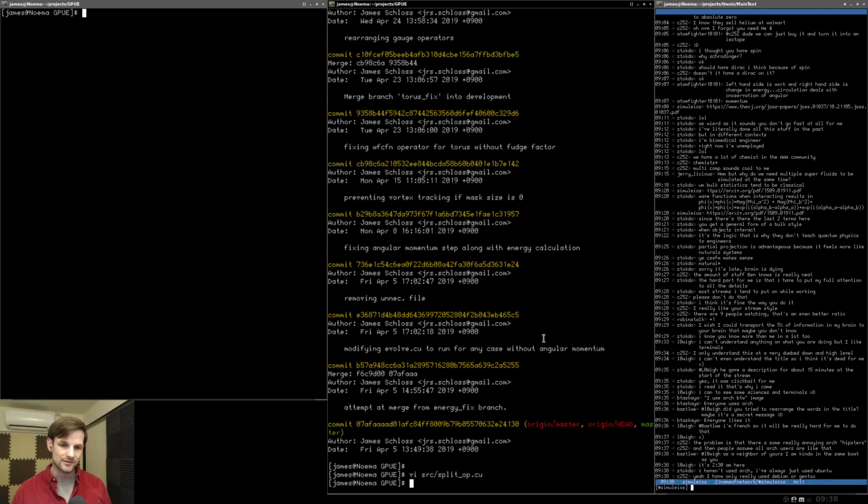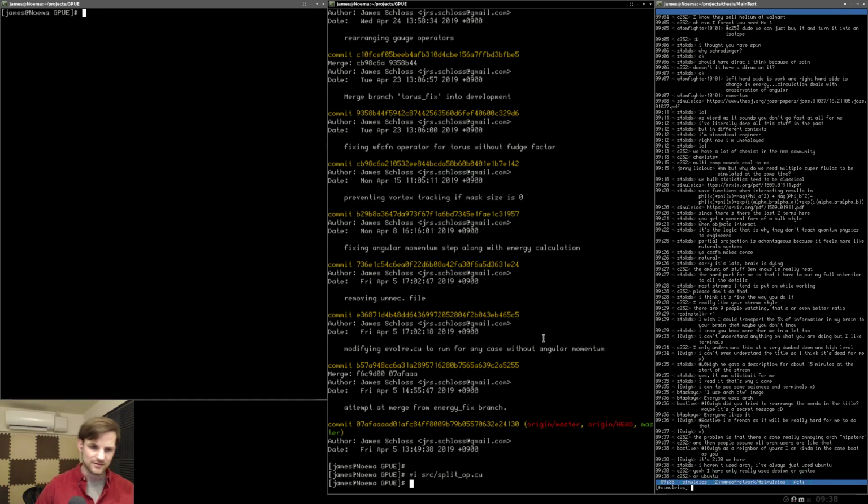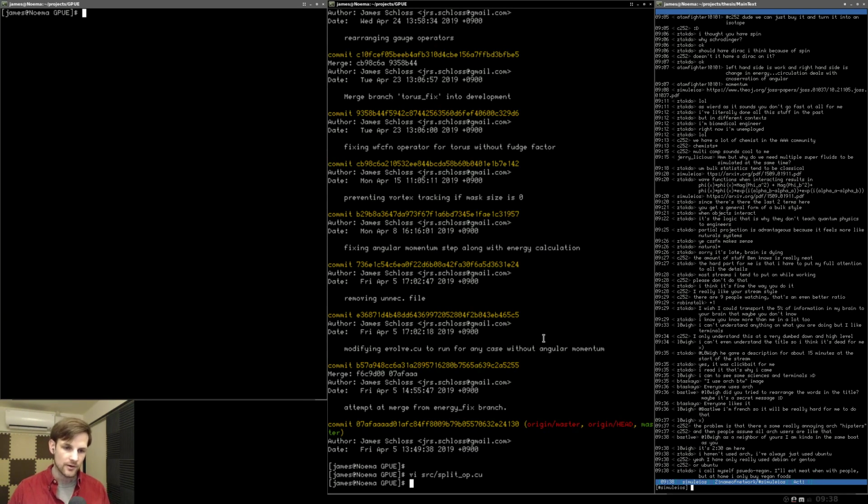Haven't used Arch, always just used Ubuntu. That's fine. Use what you want to use. I'm not going to force you to change your operating system. Just because I like Arch doesn't mean that you have to use Arch. The problem is that there are some really annoying Arch hipsters. As a neighbor of yours, I'm kind of in the same boat as you. Okay, so are you guys both from Europe? Isn't it super late? I call myself a pseudo-vegan. I'll eat meat when with people, but at home, I only buy vegan foods. Yeah, that's fair too. I cook almost all my own food, and I mean no offense to people who eat meat.